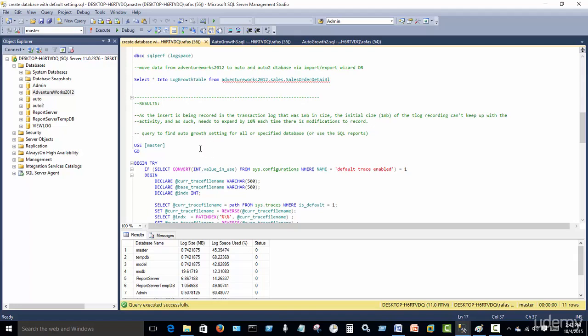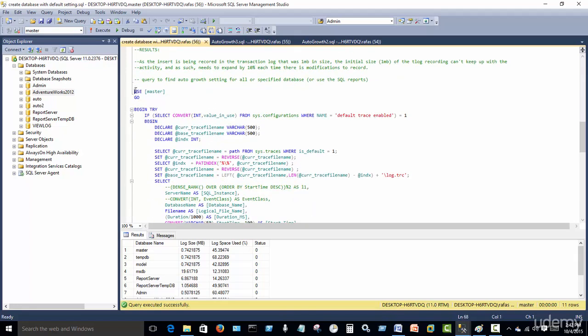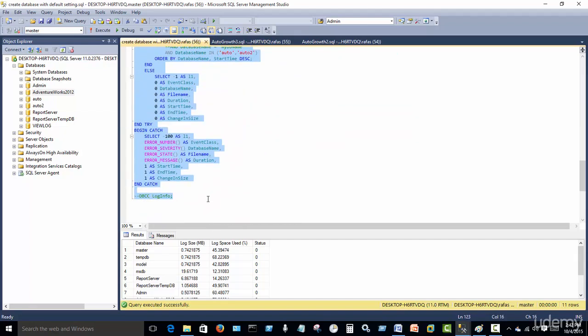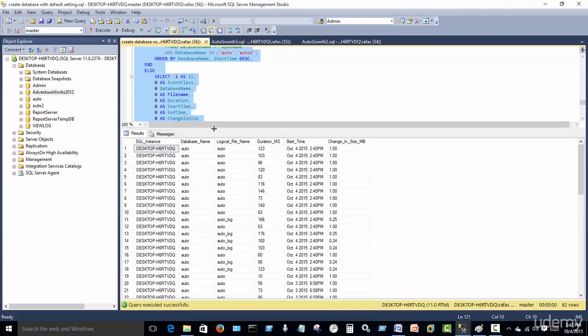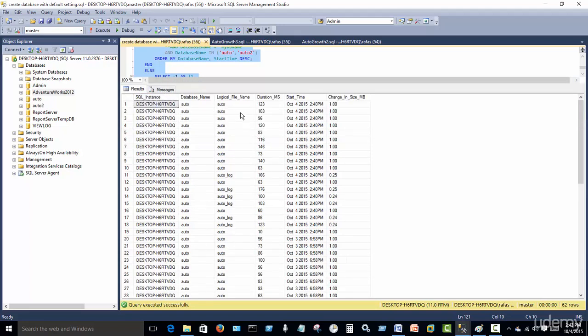Now you can look into the query, and I'll be giving you this, so highlight this and execute. As soon as you execute this, you can actually look inside the databases that are auto-growing, both in terms of the data files and the auto growth.